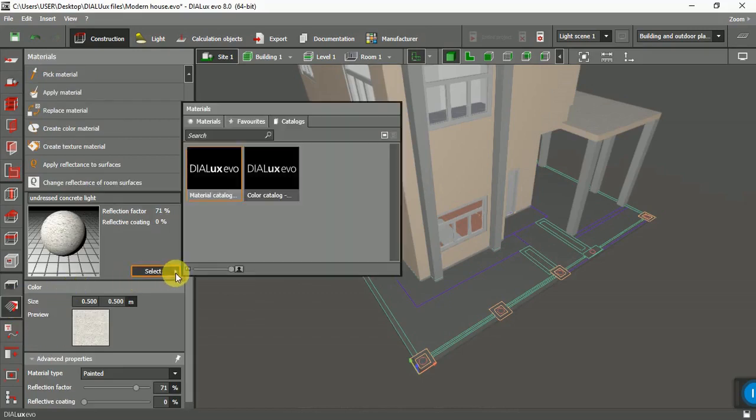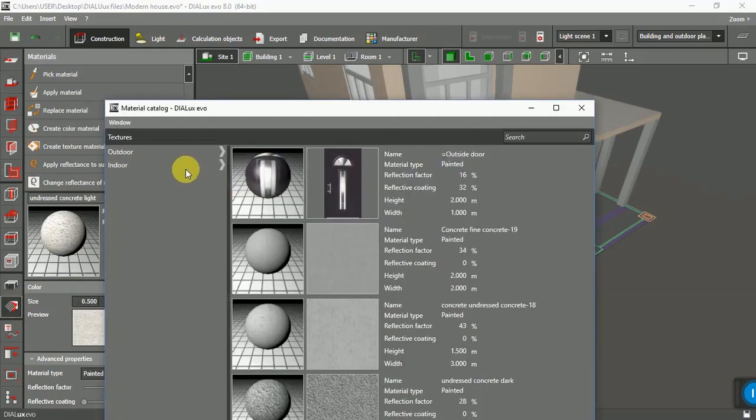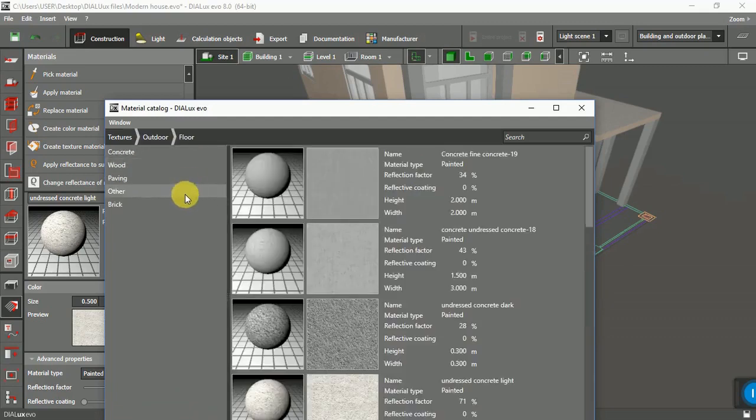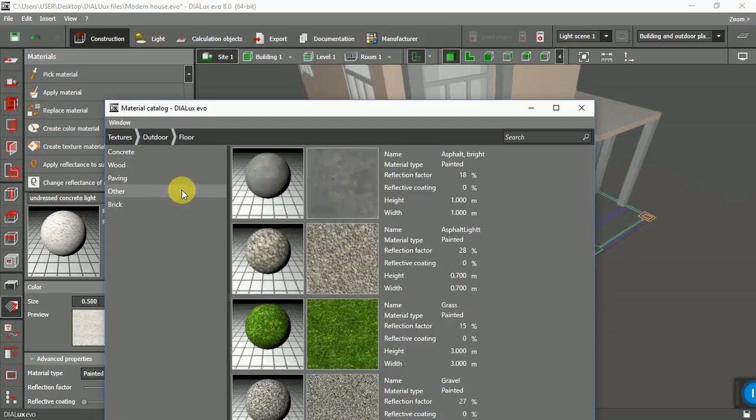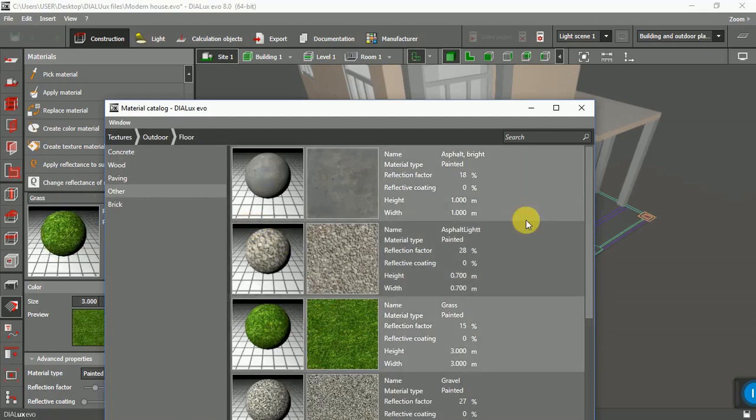So from material, I'm going to choose a material for that. Maybe gray, yeah, this one.